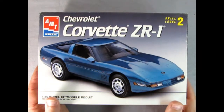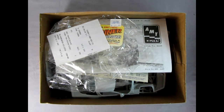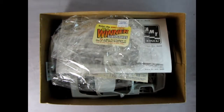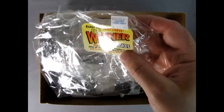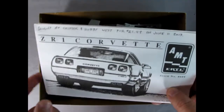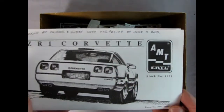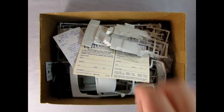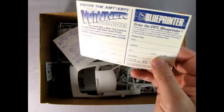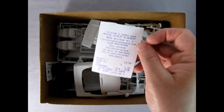Now let's open up the lid on the wonderful Chevrolet Corvette ZR1 and see what's in the box. I've actually kept a lot of these receipts — here's one for $21.39. There's the winner sweepstakes, a shrink wrap with a sticker on it, and our instruction sheet. It says I bought it at Chinook and Hobby West for $21.99 on June 11, 2003. Chinook and Hobby West is no longer around. Here we've got our clear glass and the sweepstakes blue printer mail-in voucher.